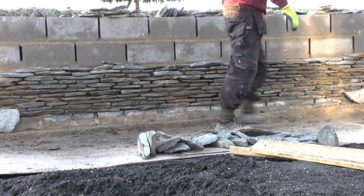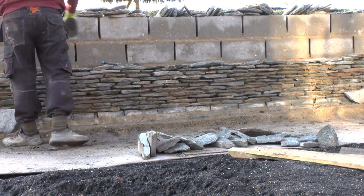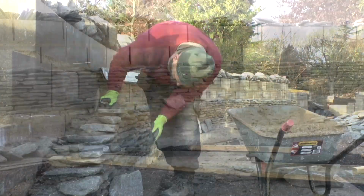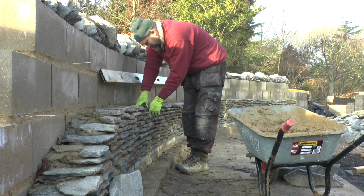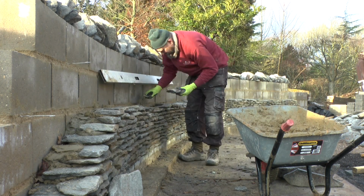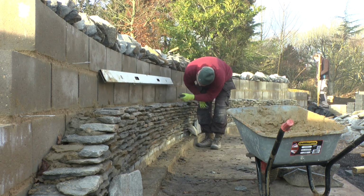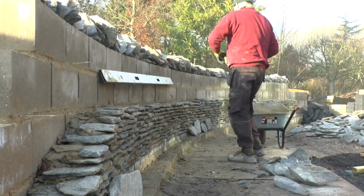We said we would put hollow blocks in here for stability reasons, and the reason is that single skin blocks, which is just like a big fat grey brick, it's 10 centimeters by 22 by 40. It's the same dimensions as this, but not as thick. They don't have much structure to them. They take a lot of downward pressure, but they're not great with sideways pressure. And this 12 acres of paddock that this wall is essentially holding up the water from will put pressure on a wall.